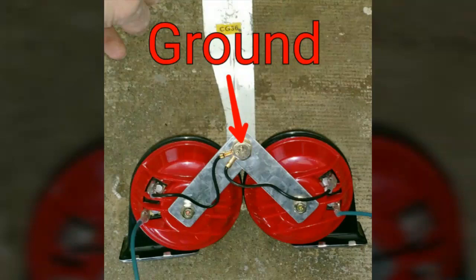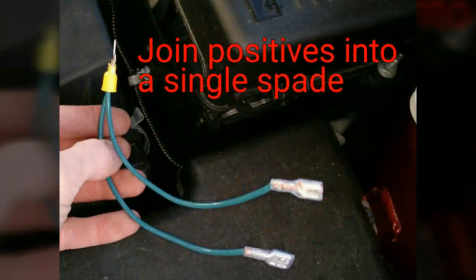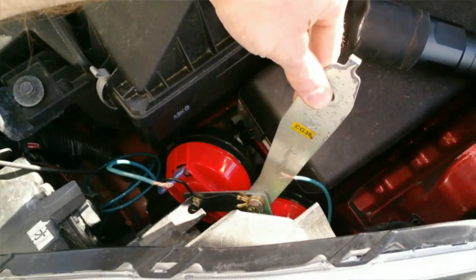Now for the positive side, you're going to want to leave at least 8 inches of wire to work with on each of the terminals, and you're going to join those 2 wires together into a single spade connection. I had to modify a larger spade to accommodate the gauge wire I used. At this point, we're ready to install the new horn assembly.